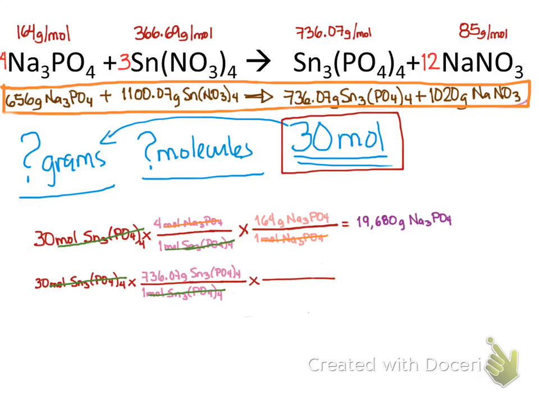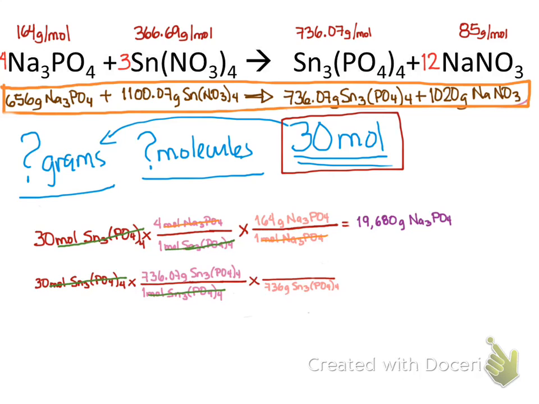Okay, here the relationship will be how many grams of tin phosphate? What should I write below? What do I need to cancel? Sodium phosphate. No. See, no. Grams of tin phosphate. Yes? And it's exactly the same. See? Yes, because it has a 1 coefficient. So first you multiply by the coefficients and then by the grams, right? Yes.